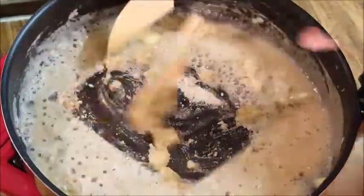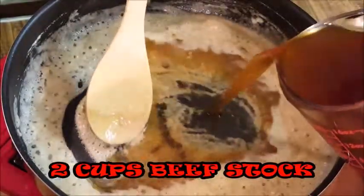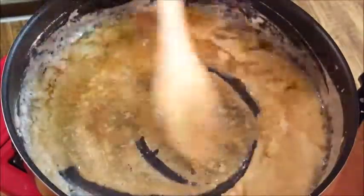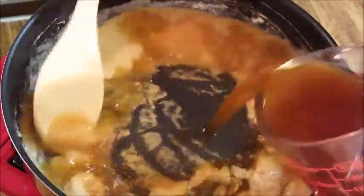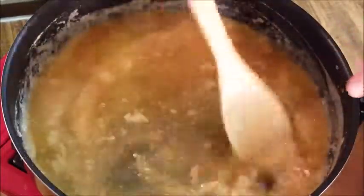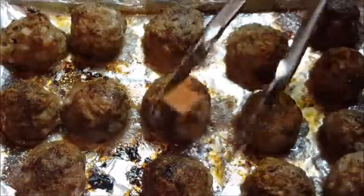This is what you're looking for with your roux — that kind of light golden brown color. When you get that color, go ahead and start gradually adding your beef stock. You can also use beef broth, I just prefer using stock. Stir that around, adding your stock a little at a time. Don't worry about those clumps — we're going to bring this to a boil and those clumps will go away.